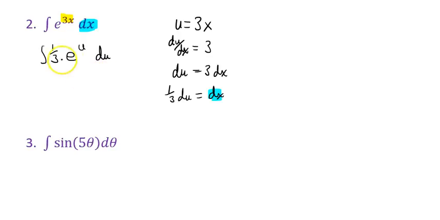Okay? And so this is now a rule that you can do because you're used to having numbers multiplied by e to the x or e to the u. The antiderivative of e to the x is e to the x. So the antiderivative of e to the u is e to the u, but it had a number in front, so we just bring that down. And here's my antiderivative, but I do need to resubstitute in for u. So 1/3 e to the 3x plus c is my answer.